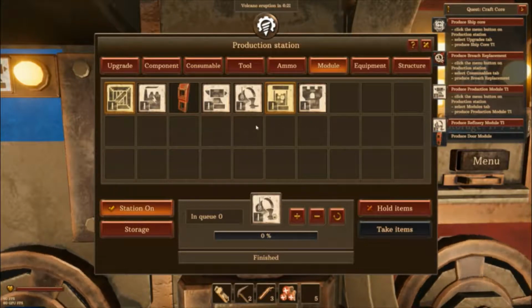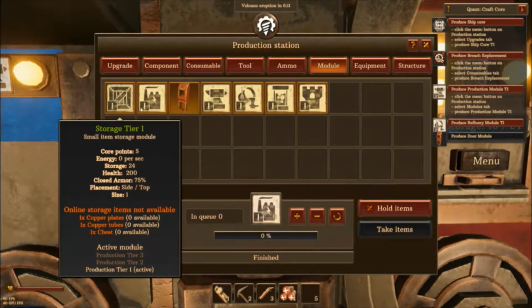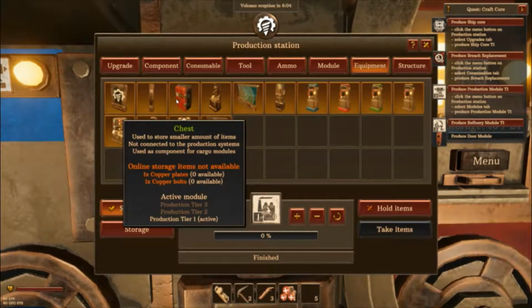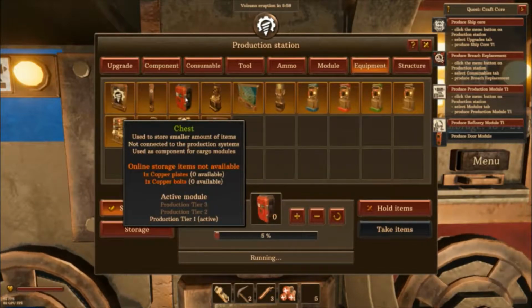Alright, and the next thing that we're going to want to do, if we have time, is make a coal power plant here. We're going to end up needing another one anyways, and then grab one more storage if possible. So copper plate, copper tube, and a chest. For the chest we need plates and bolts. 1 plate, 1 bolt. So make one of these.